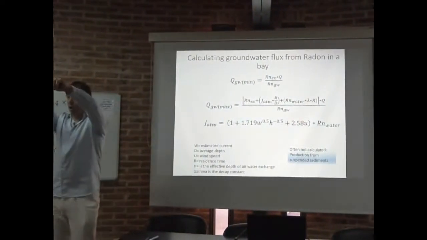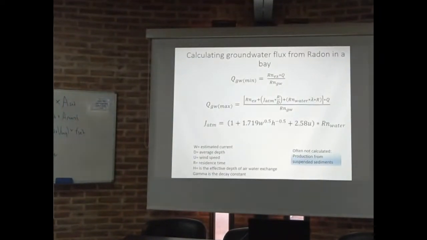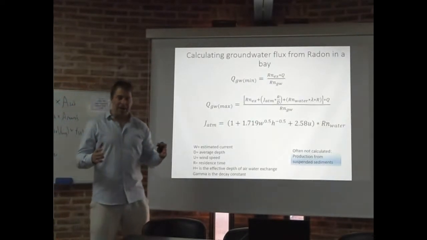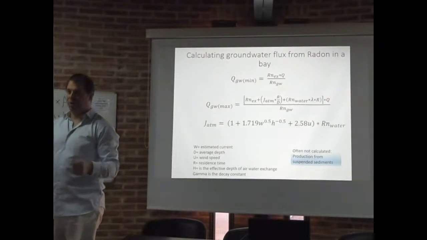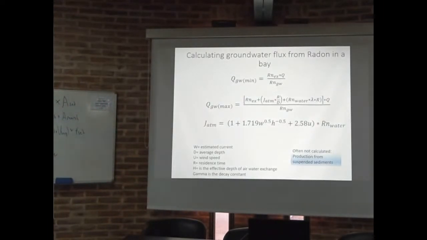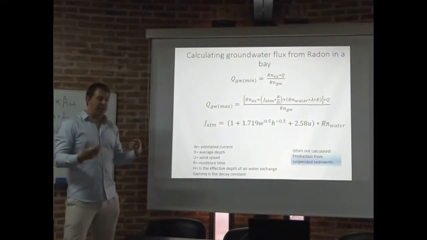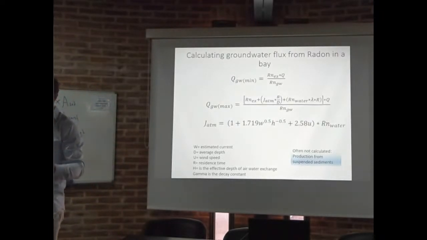If you're working in an open water coast, the accepted idea is that your radon is really zero outside of about a 1 kilometer distance from your shore. So your box ends at that 1 kilometer level. The question that I don't fully understand, and it's something that probably needs to be explored more in the future, is what is the exchange out from that box? That's why there's still a lot of uncertainty in the radon measurement.